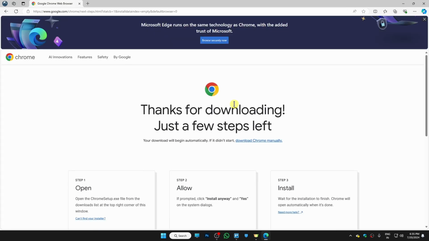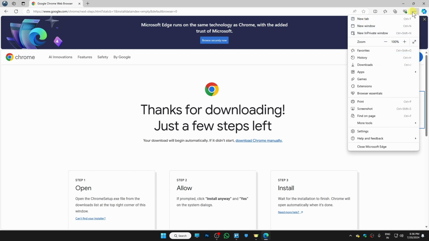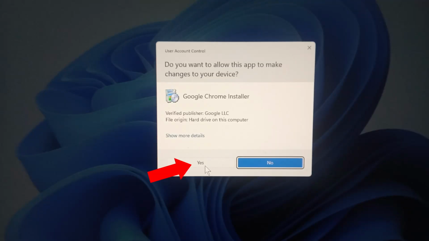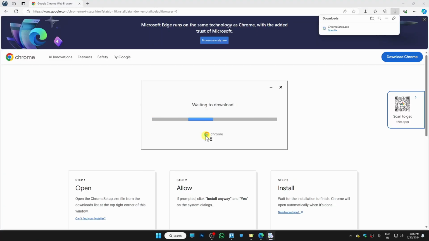So what it will do, it will just download a setup file of Chrome in your PC. Once the download is done, you can just check it in the three dots which you can see at the top right hand corner. Then go to downloads. So yeah, this is the setup file which we have downloaded. So just open it up, and once you open it, just click on yes. So just for some reason, if you don't find this file, you can just access it in your download folder, and from there you can also open this file.